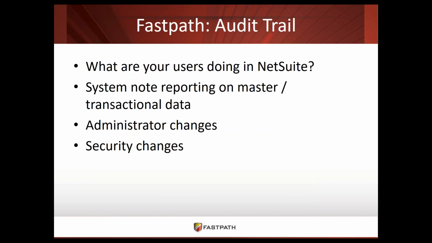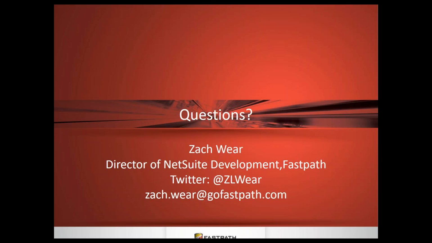And then lastly, Fastpath Audit Trail for NetSuite, trying to answer the question here of what your users are doing in NetSuite. We include some enhanced system note reporting on master and transactional data. Not trying to replace system notes entirely, really we're just trying to make those system notes easier to consume. And we also provide the ability to see changes made by users who had the administrator role at the time they made that change, including all changes to security, so you can see which users are granting and revoking roles and global permissions.